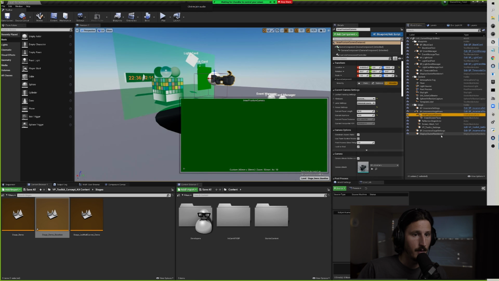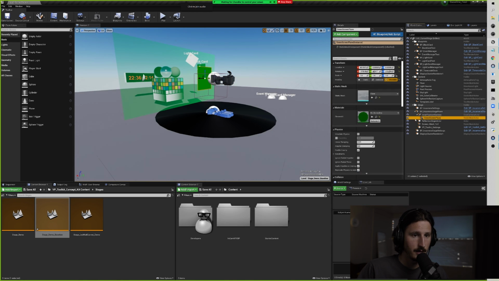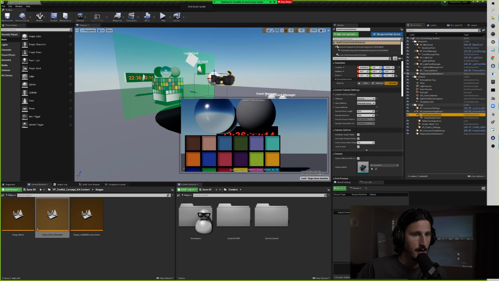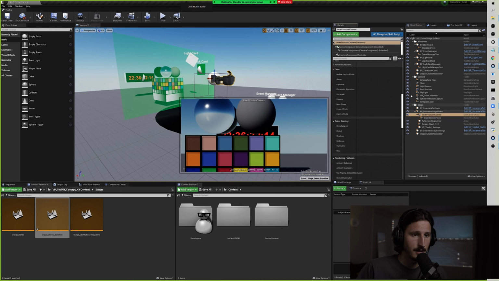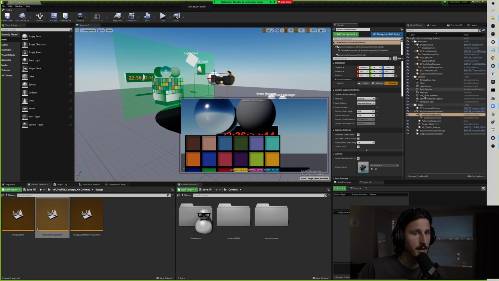And then we have the inner Frustum camera, which has a green screen plane connected to it, which we can use to create a green screen Frustum. I will just hide that. The settings in this actor will be what controls your in-camera Frustum.